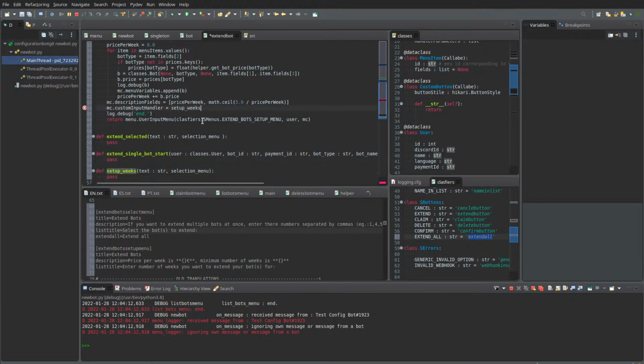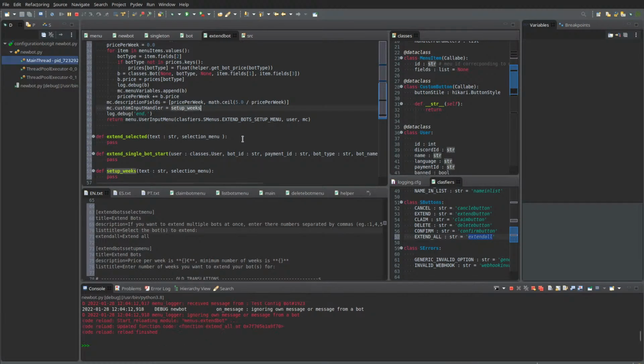I imagine so. Yeah, so it will be text and the menu. Setup weeks. So it should call this method to handle the input.